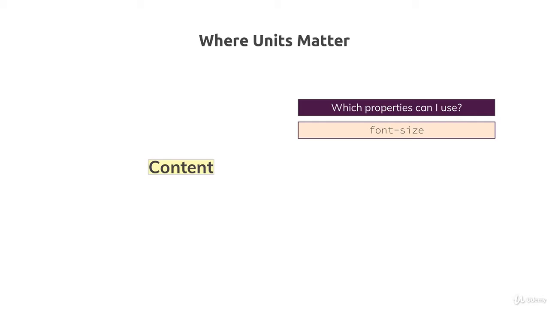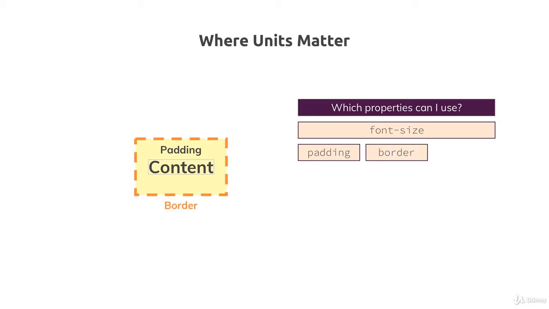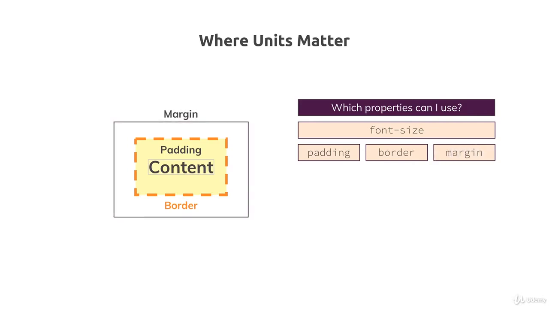If we then come back to our box model and think about the next step, this normally is the padding. Well, and if we think about the padding, which specifies the distance between the content and the border, well, then the padding itself would be a really good property to apply a specific unit that defines the size of this padding. The same thing is true for the border actually. The border is also a property where applying a specific unit definitely makes sense. And if we follow our box model, then this is of course also true for our margin right here. Now with that we see that we have already 4 properties where units definitely matter.